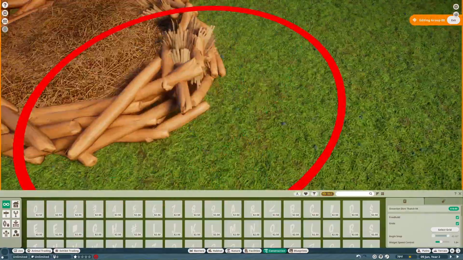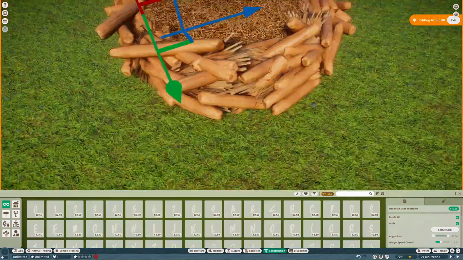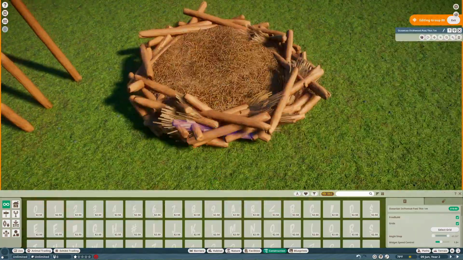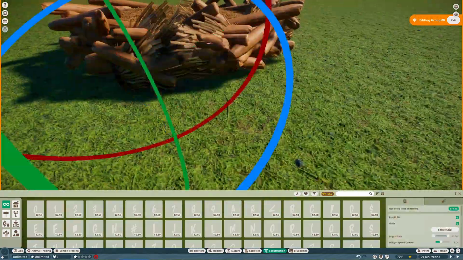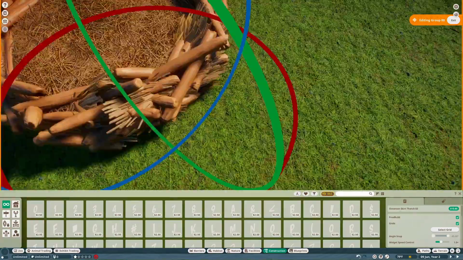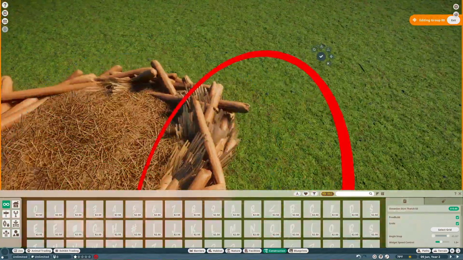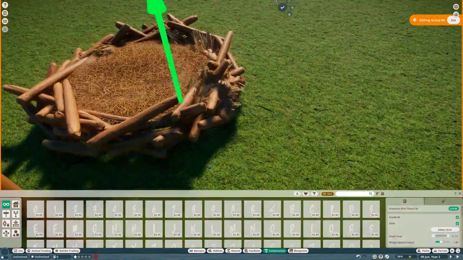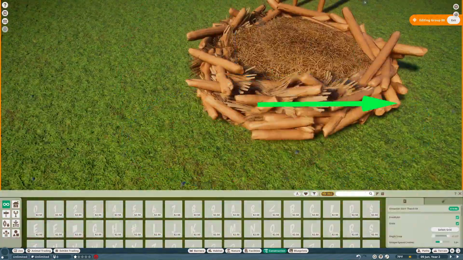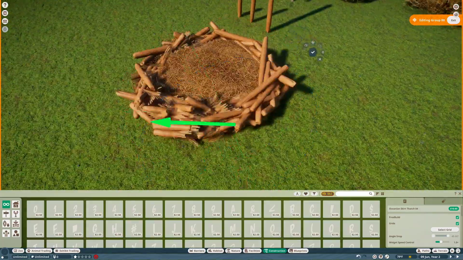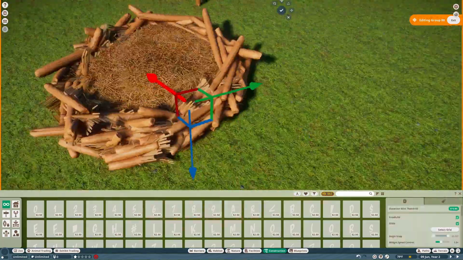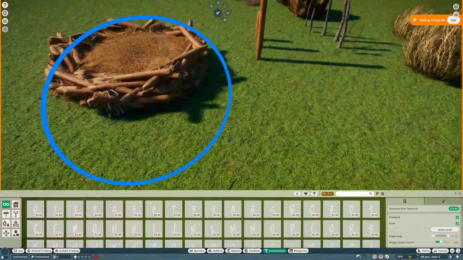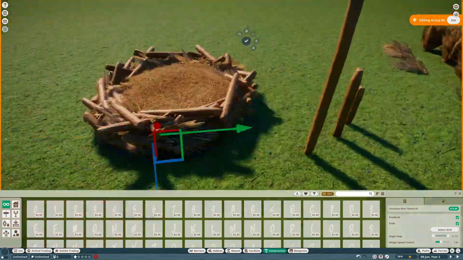But it is what it is. It works. That's the important thing. The swans actually will go on the nests and go to sleep, and that's really what I wanted out of it for the most part. And as long as it works, and it looks pretty good, it adds a lot to this build. It's definitely one of my favorite parts, the whole swan area.